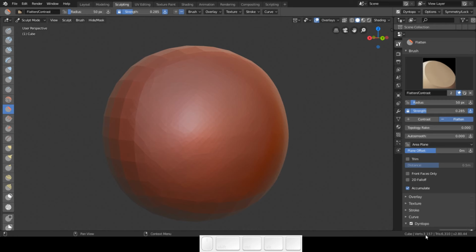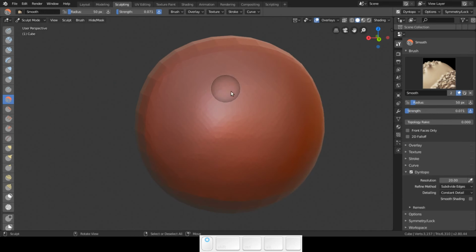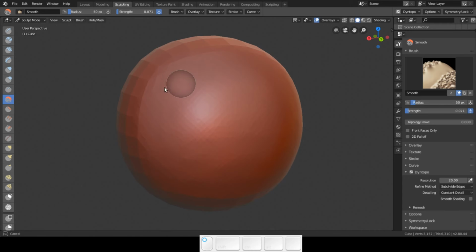Okay, let's go ahead and now you can see we have already 3000 verts. That's 3 times the verts that we had before we applied these strokes. Go ahead and with the smooth brush just smooth it out, and it will give you a very nice surface to work with. Okay, now as you can see with the smooth brush, we don't add any vertices at all. We just use smooth brush to smooth out the area that we just sculpted.